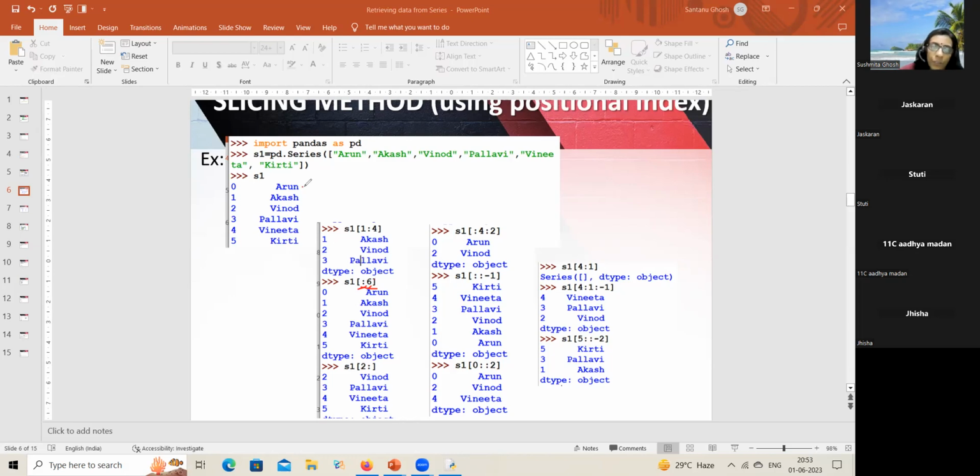So up to the 5th one means up to here, because I have that much data only, so it will show everything. But if there were 6 data, it would not show the 6th one. Agreed. Next one. 2 onwards. So start I have told him, stop I have not. Now when you don't tell him the stop, he goes till the end.